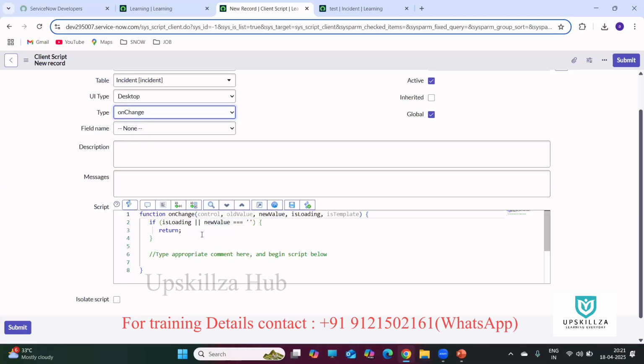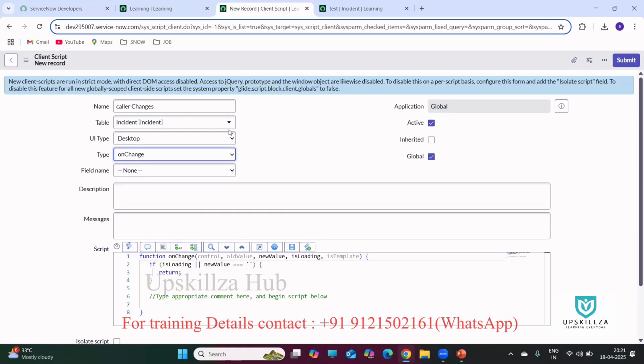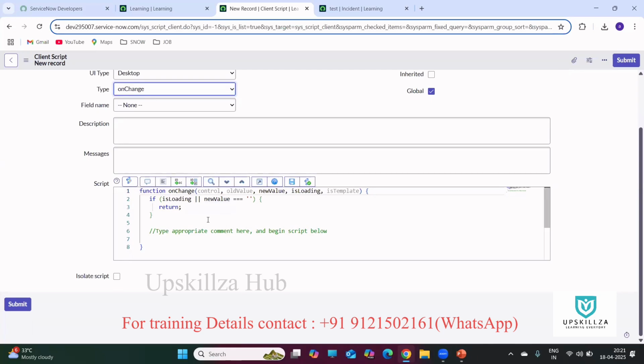We'll write some alert messages here. Control is used to get the HTML element.